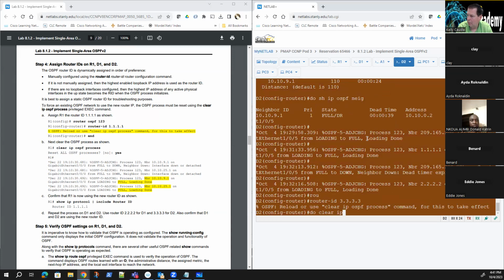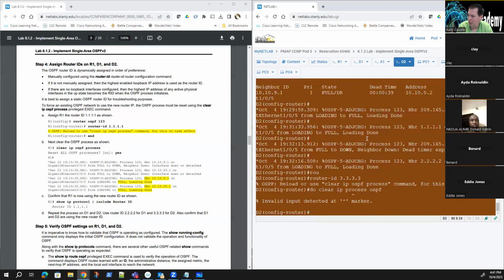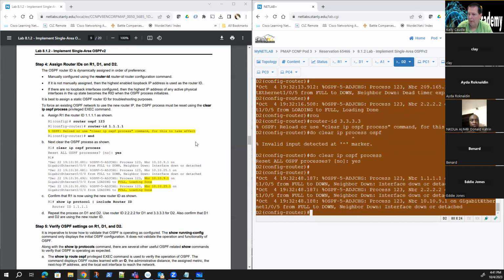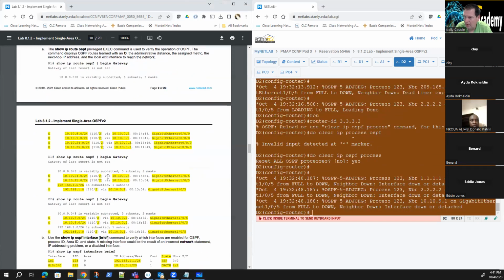Do clear IP OSPF process. Notice I love the do command, folks. I spelled it wrong, did it backwards. I love the do command because it saves me time. Faster we can do things, the better off we are.